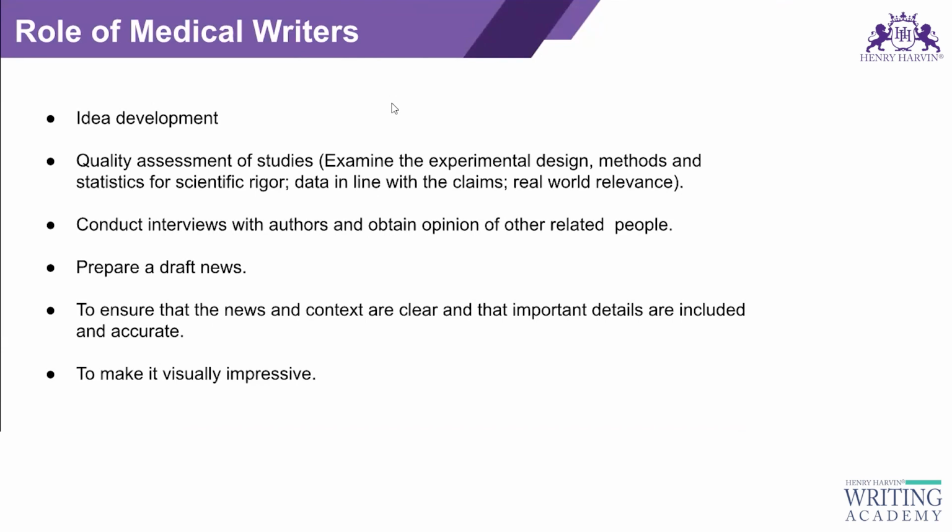So that is the role of the medical writer, the responsibility of the medical writer, to ensure that the news and context of writing the news is clear, and all the important details are included in the news, and all the details which are covered should be accurate. Nothing important should be skipped, otherwise, if some things are missing, the readers won't understand.